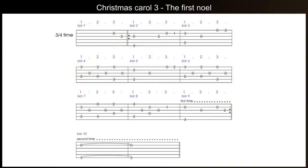At the end of bar 9, you'll notice there's a repeat mark, and this pairs up with the repeat mark at the beginning of bar 2. You might also have noticed that the last two notes in bar 9 are identical to the two notes that opened the tune up in bar 1. And what all this means is we repeat from here to the beginning of bar 2, and the last two notes of bar 9 are replacing bar 1.